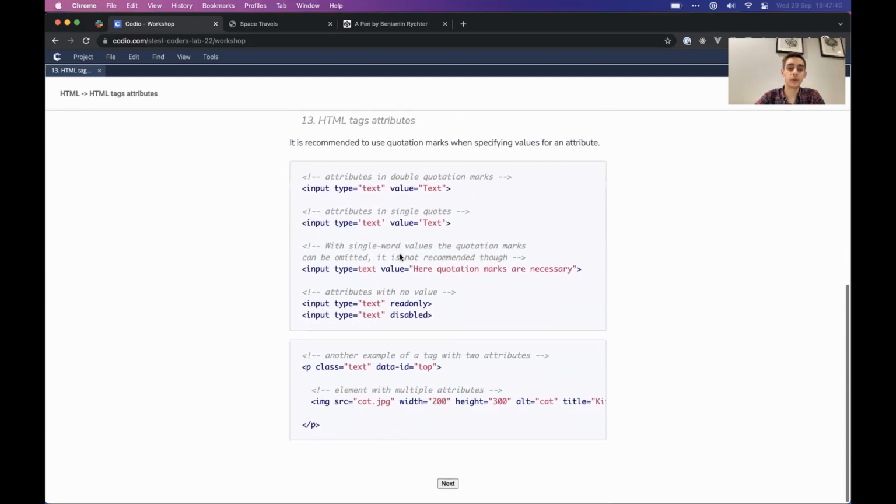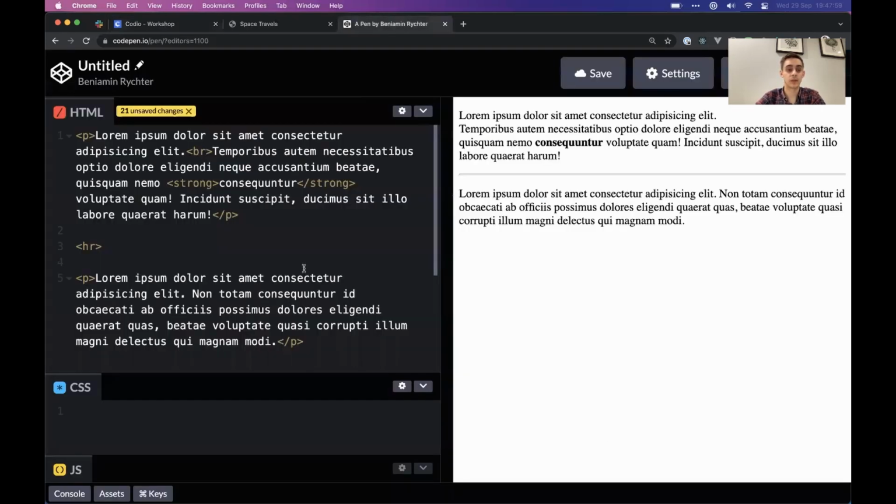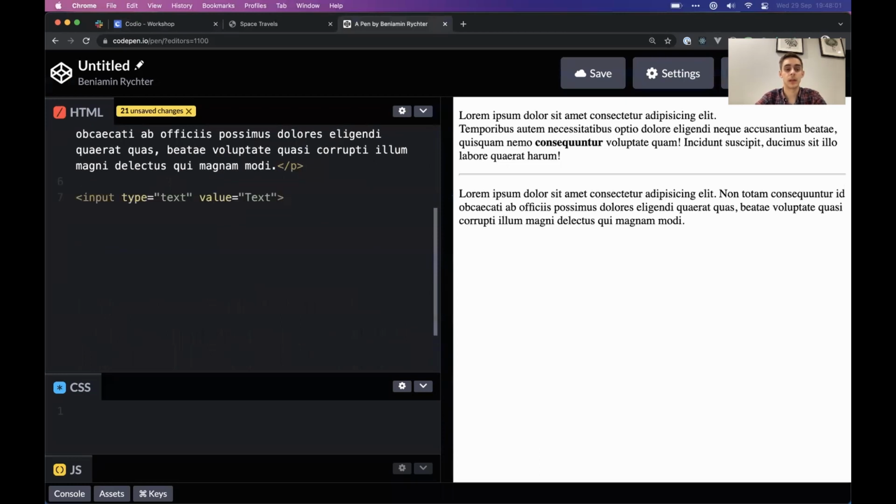And we have a lot of different types of attributes. We have the input element. Input element is a part of the forms. So I can show you what type of this. We can have the input, and input is an element that you can type inside.